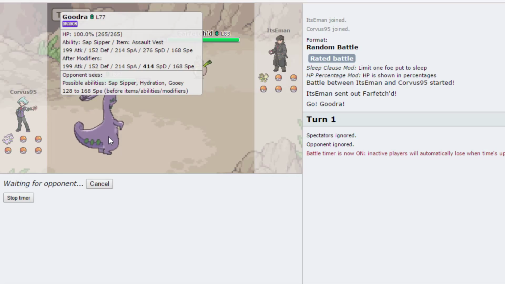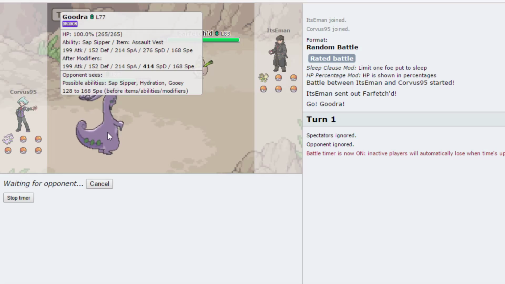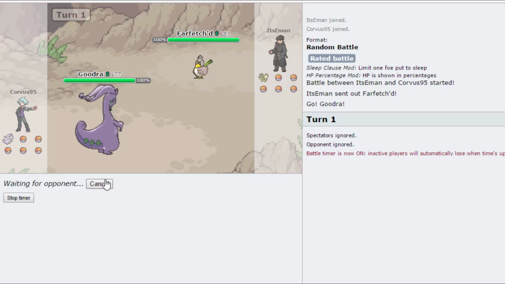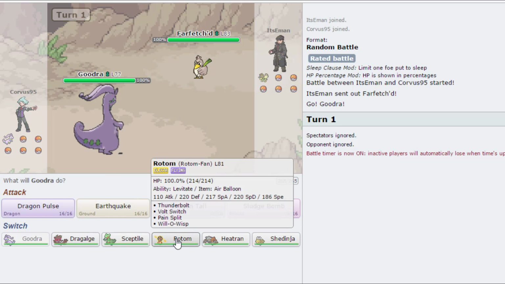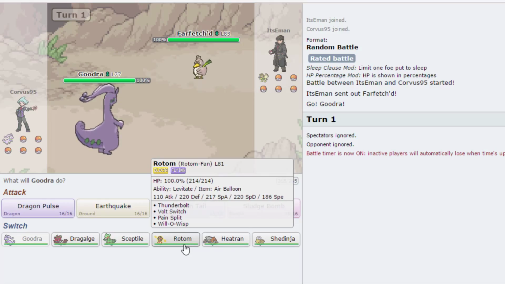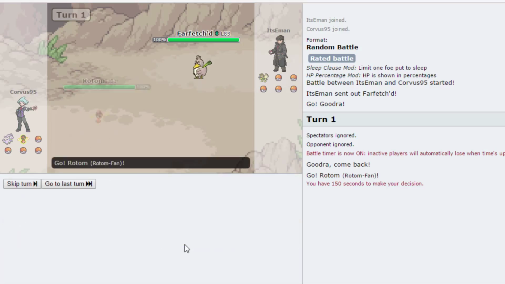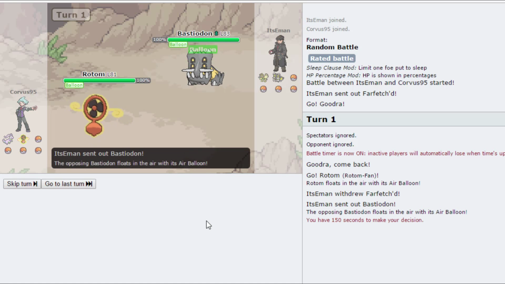I have Assault Vest Goodra, so it has an insane amount of special defense. Farfetch'd, however, is likely to be physically offensive, which means I may want to switch out into Rotom. Let's do that, let's switch out into Rotom. Goes out into a Bastiodon.